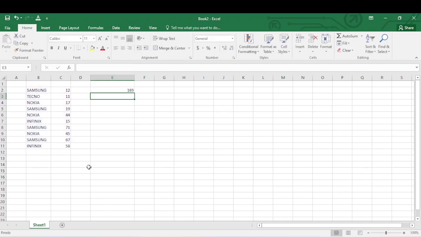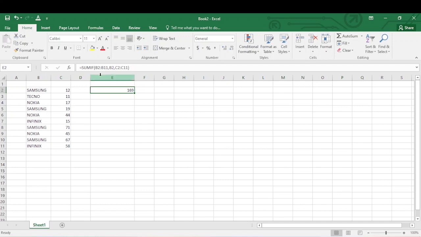So what we basically did here is look at this table, pick all Samsung and sum them for me. That's what we did. SUMIF this range of the table, look for Samsung and sum it for us.